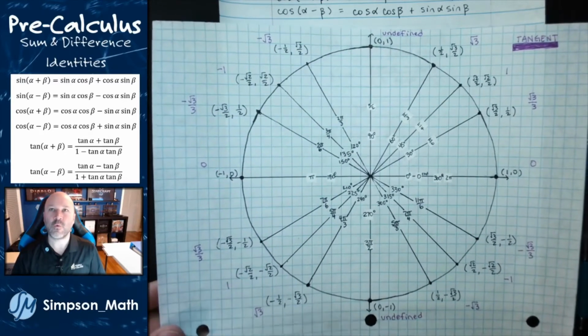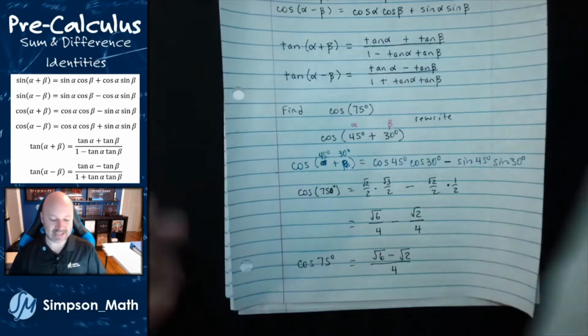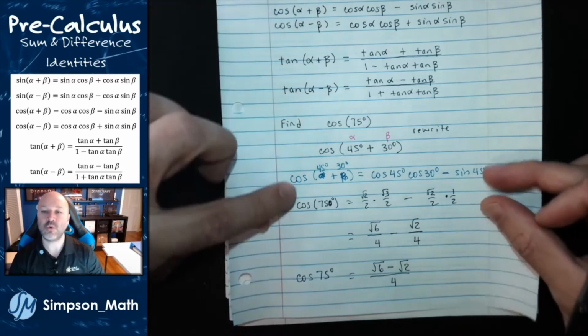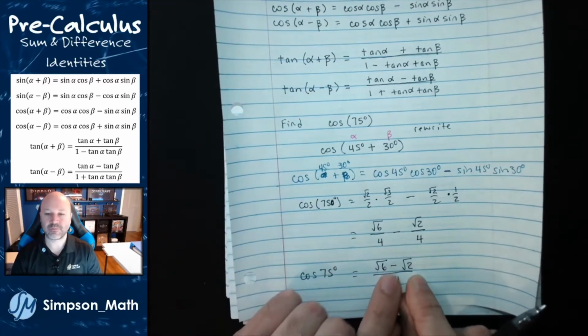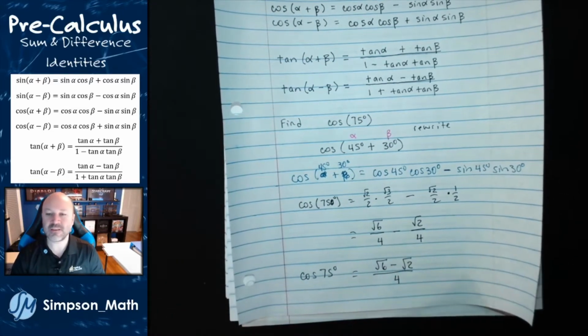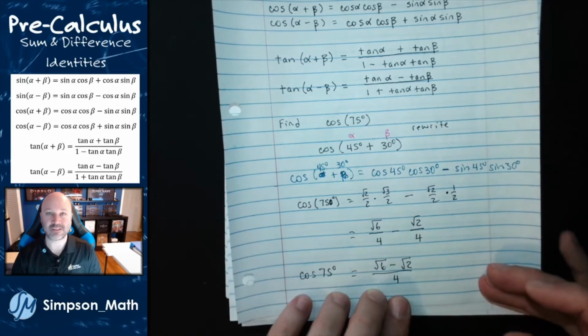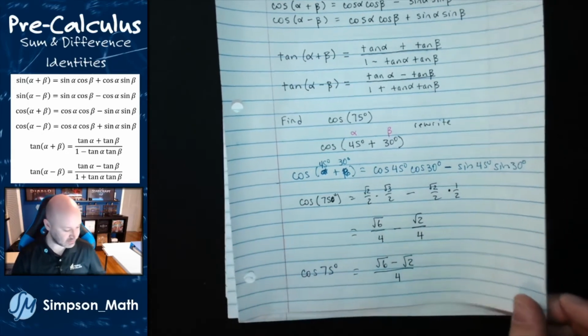So what we want is you to have the identities memorized and the ability to quickly come up with those values. Okay, so cosine 75 degrees is root 6 minus root 2 over 4. Memorize the identity and then be able to work through this process. Let's do that again. More practice.